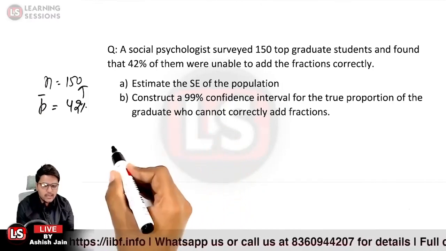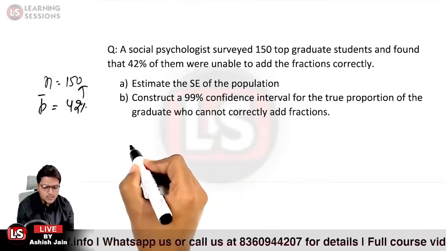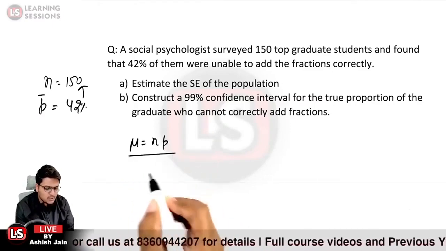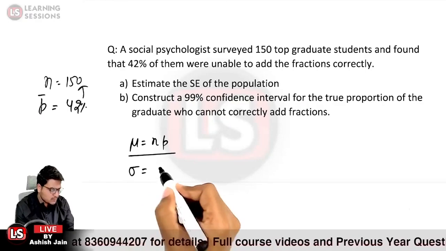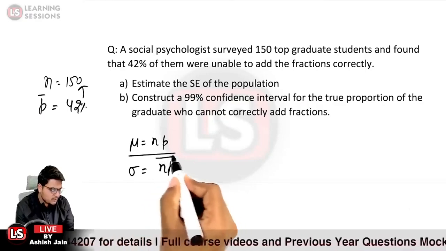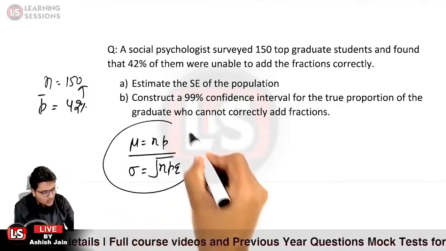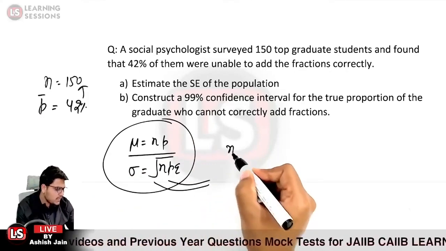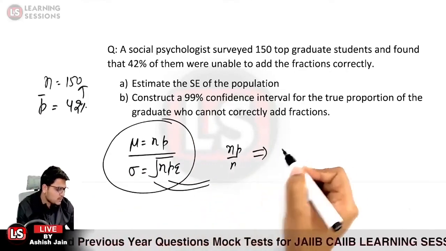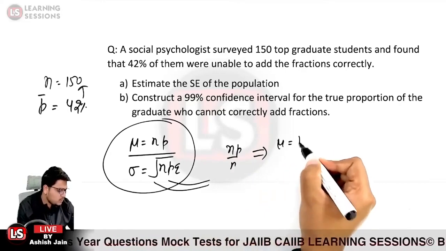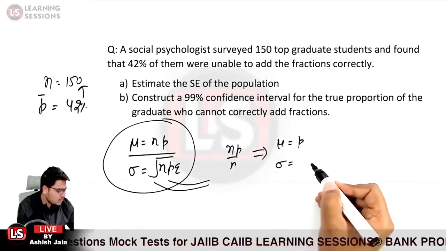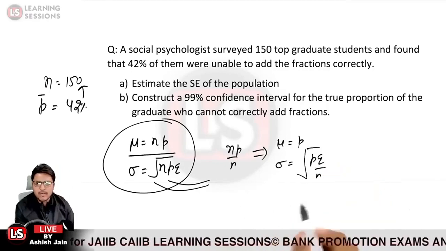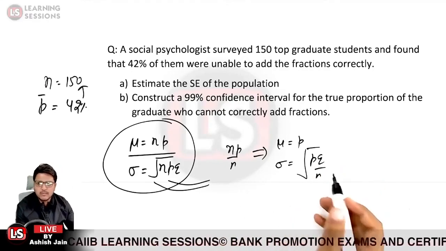And I just told you that for the binomial distribution there are two formulas you need to remember, mu and sigma. Sigma was related to npq, related to the number of successes. If you want to convert them into proportions, you need to divide np by n. So mu became equal to p and sigma became equal to under root of pq divided by n. That is the formula we will be using. It would be quite simple over here.